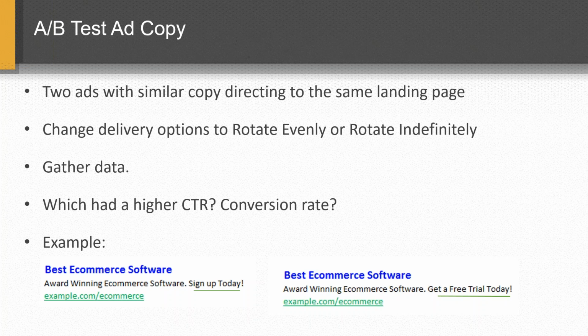In this example, for best e-commerce software, the difference in the ads is the call to action: sign up today versus get a free trial today. I would run these 2 ads side by side until I got enough data to make an informed decision to see which call to action, if any, had a higher click-through rate and a higher conversion rate, and move forward with new testing after that.